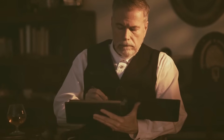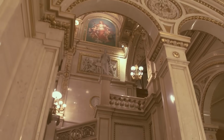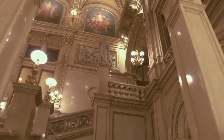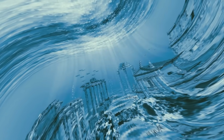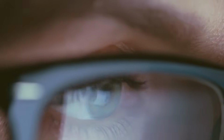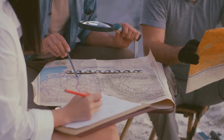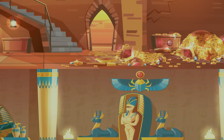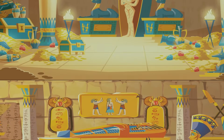According to legends and theories, the Sphinx guards the Hall of Records, the storage of all humankind's knowledge. The information about the ancient mythical state of Atlantis could be there. You can find many detailed maps of the internal dungeons of the Sphinx on the internet. They show structures 12 stories deep under the statue. It looks like a small city filled with gold, scrolls of knowledge, and various ancient artifacts.